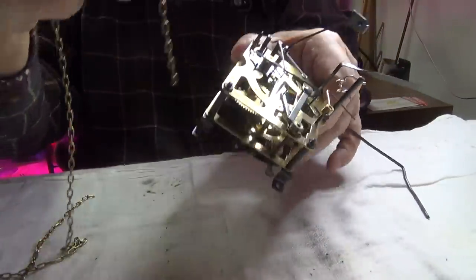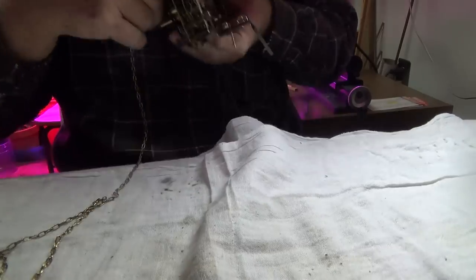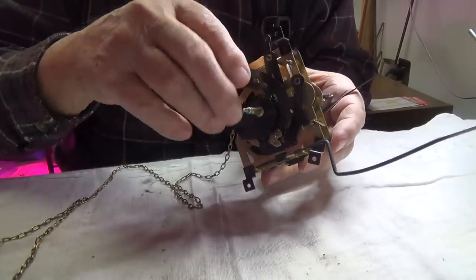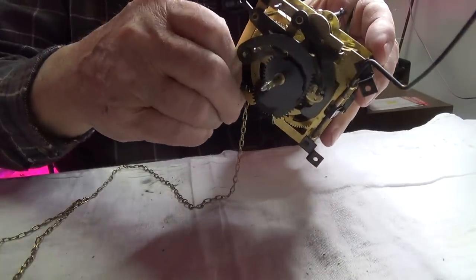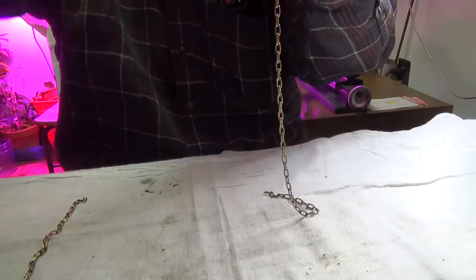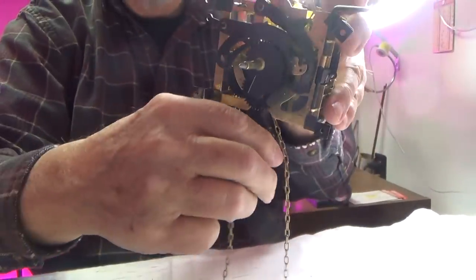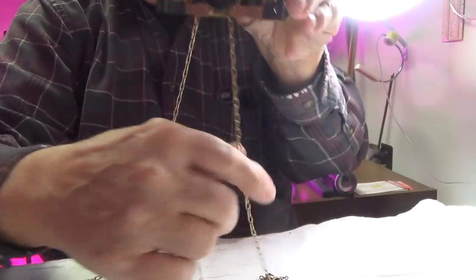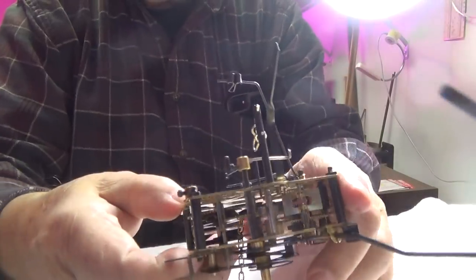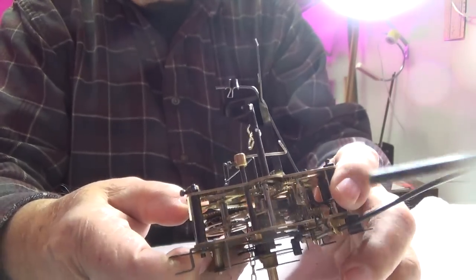So we're going to put the chain on the wheel. Get it started and turn it until it gets around, and then we're going to pull that. Pull the chain through until it's about 50-50. That's good. The other one, I know this runs that way, so the chain's going to go this way.